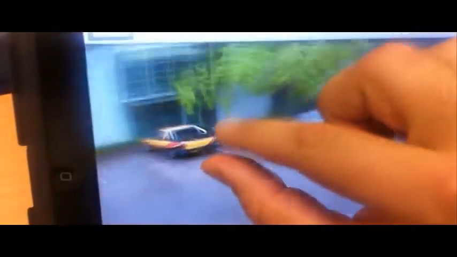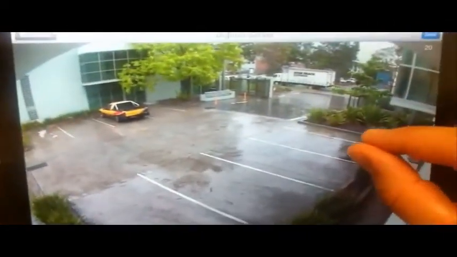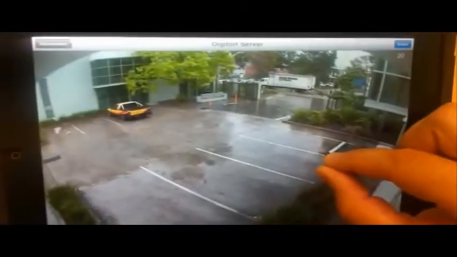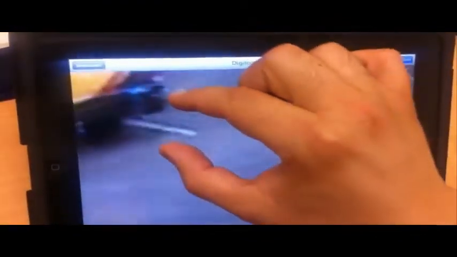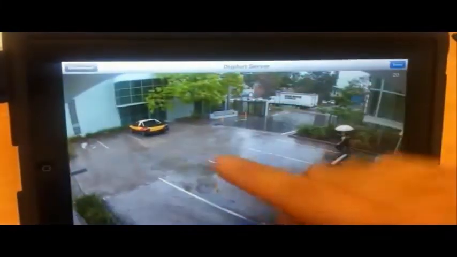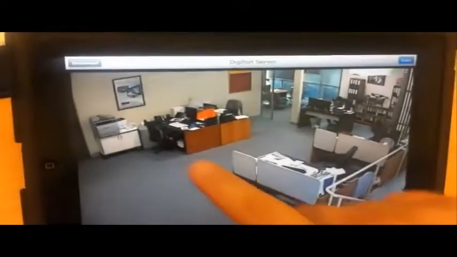So here now I'm going to demonstrate how easy it is for me to zoom in a particular area via the pinch on a normal megapixel camera. Here I'm zooming in an area, see? And the technology is actually zooming in based on where my fingers are. Watch carefully on the screen. I want to zoom in here, see? I zoom out. I can zoom in to a particular car. Let's zoom in again, see? And move it around, like so. Or I can just flick across my screen images and continue to do so through my whole Digifort server.